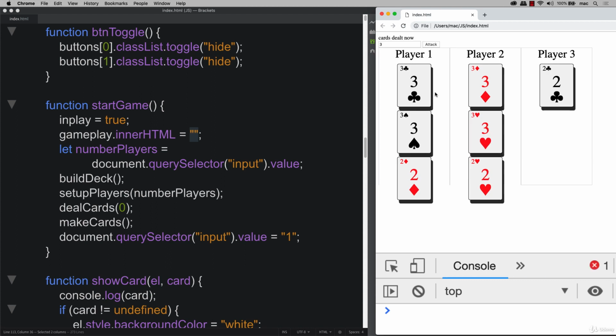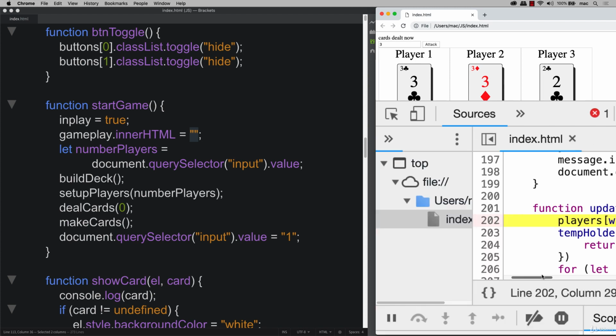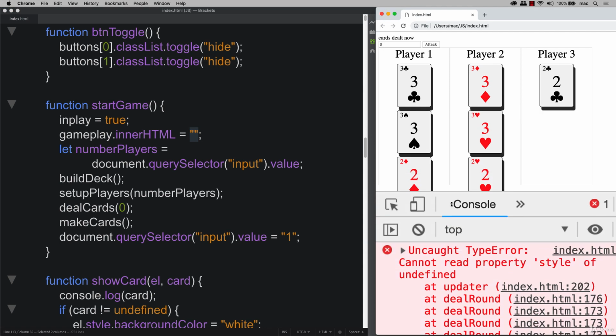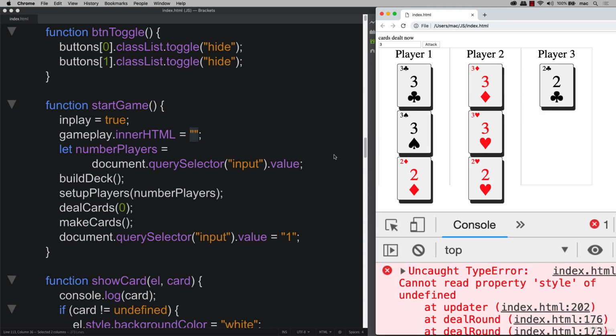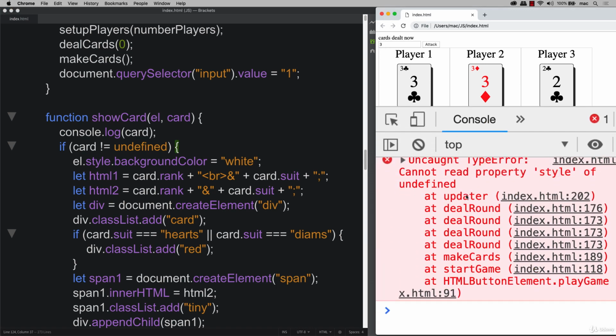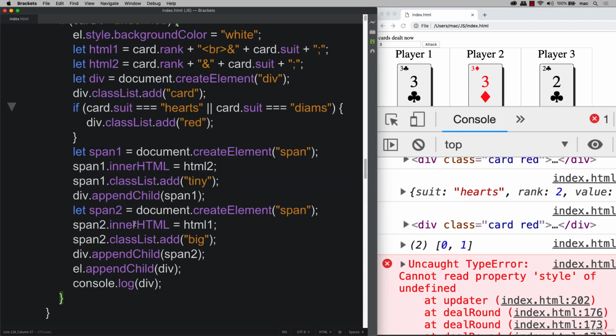And I'm going to keep the amount of cards to a minimum so that we can get a better sense of how this is working. We're also trying to apply style to a card that didn't exist. What happened here is that we actually ran out of cards, so we had no clear winner, and both of them actually ended up losing. This is probably going to happen very rarely when we get more cards, but it is a good thing that it caught this, that we see this error being thrown. This means that we need to have a default winner no matter what.